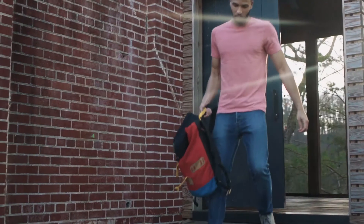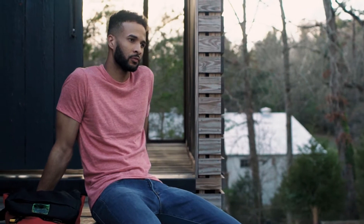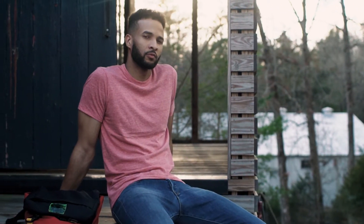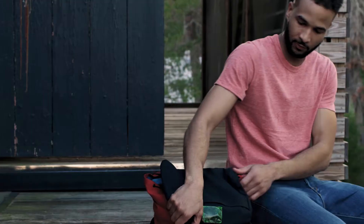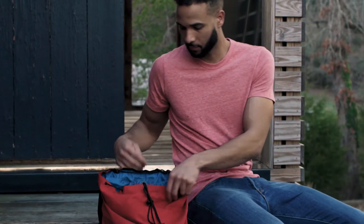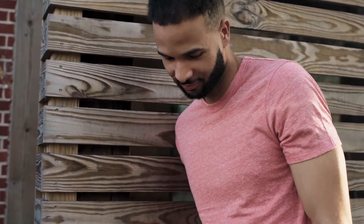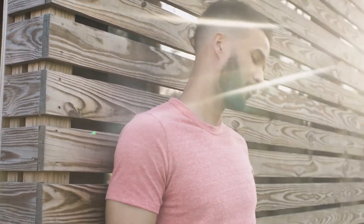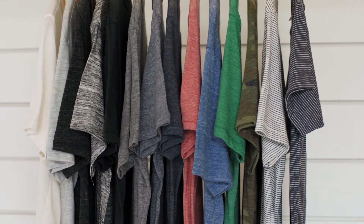Alternative is bringing your 1970s PE t-shirt back to life with our vintage-inspired EcoJersey Crew, knit on vintage machinery with organic and recycled materials. You'll look good and feel even better in this super soft tee. The EcoJersey Crew, along with its female companion, the Ideal Tee, comes in a range of colors and prints.